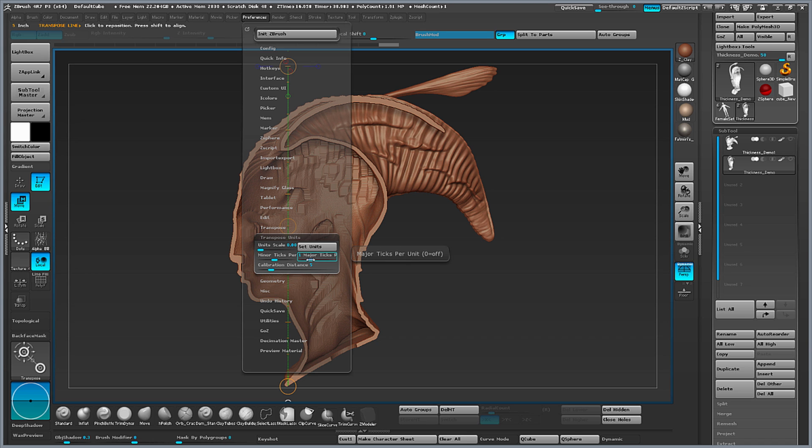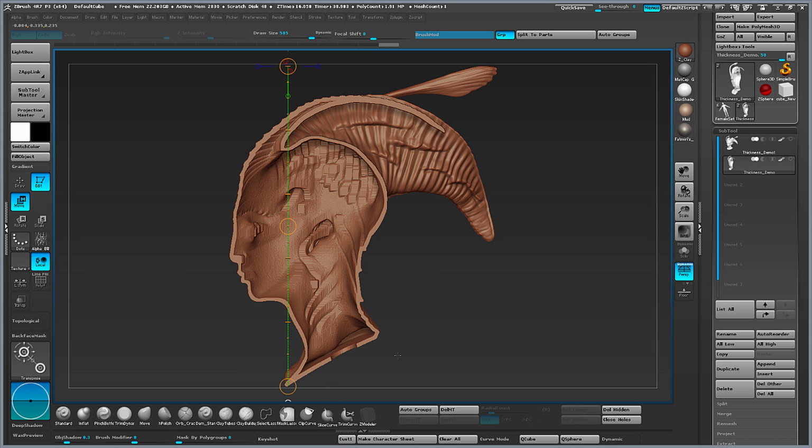Now, because we're working in inches, we need to set the minor ticks to be divided by 4, and then the major ticks are 1. So every one of these has 4 of those. So you can now see that we have 1 inch, 2 inch, 3 inch, 4 inch, 5 inch. And now we can see that this is set to 1/4 inches. So this is 1/4 of an inch.